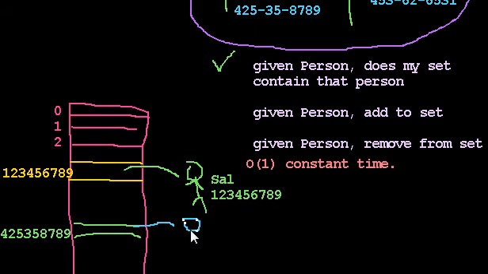I store a reference to my friend Jim, who apparently doesn't have any limbs because I'm getting tired of drawing him. 425358789, but he does get hyphens because he doesn't have limbs, I guess. And there's Jim in the box. And how long did it take me to add him? Well, constant time. It didn't depend on how many elements were in my set. I jumped right to that box and I put him there.